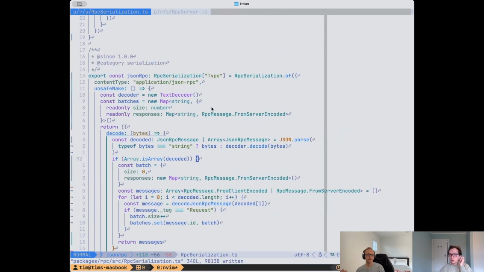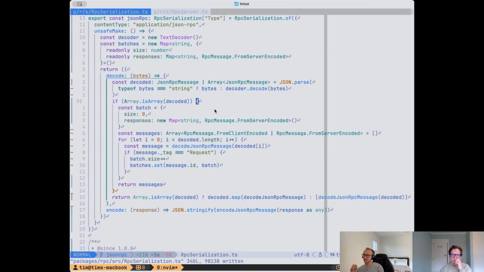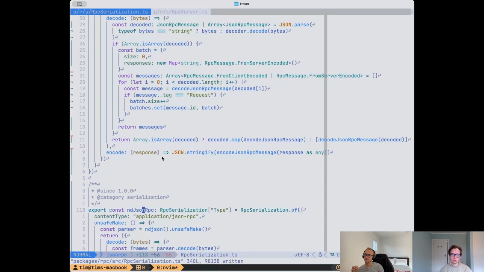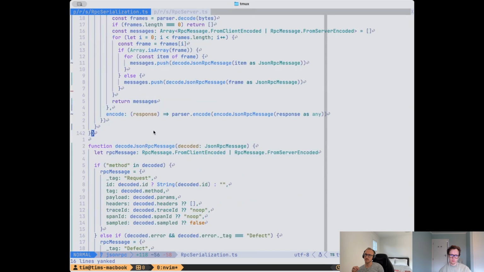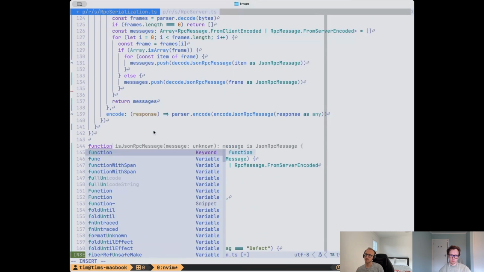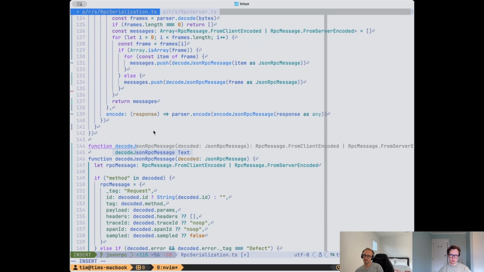Right. So we kind of want to reuse this for this one too. So if we go down here and go function decode JSON RPC, I guess raw.